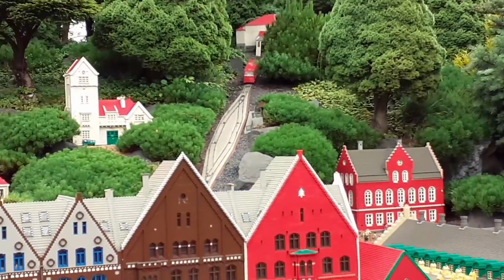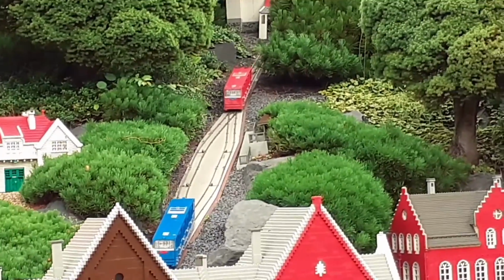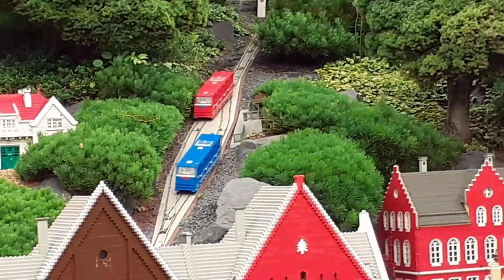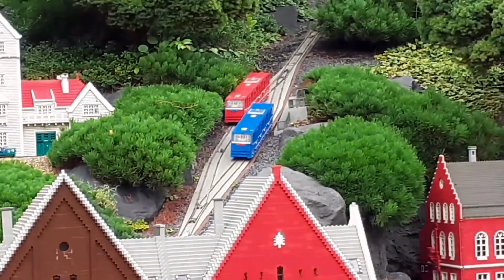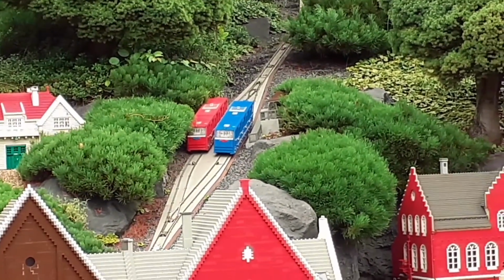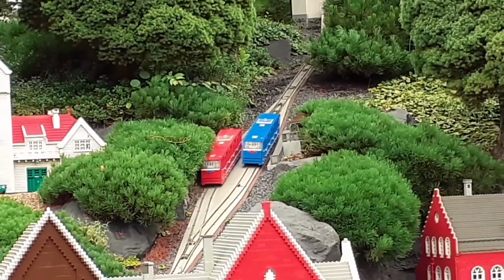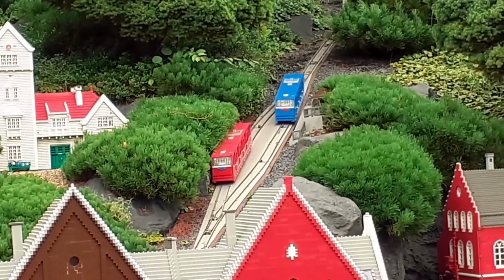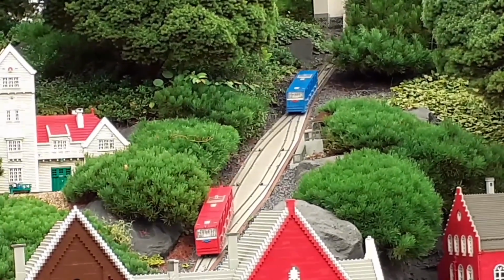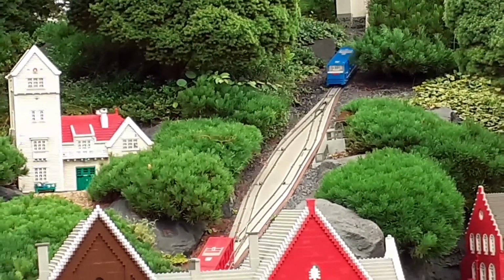And also above those houses on the hill you can see those vehicles going on the track. So I'm not exactly sure how they call these in English, but yeah, it's definitely cool how they have done this. And I think the most interesting thing is that there are actually two of them going at the same time. So that's, I think, really good how they have solved that. So two of them can go at the same time. Unfortunately, you have to wait a little bit because they stop in the middle. But as you can see now, they started going again. So yeah, I think this is really cool how they have done this, especially that two of them can go at the same time. So yeah, it's really cool.